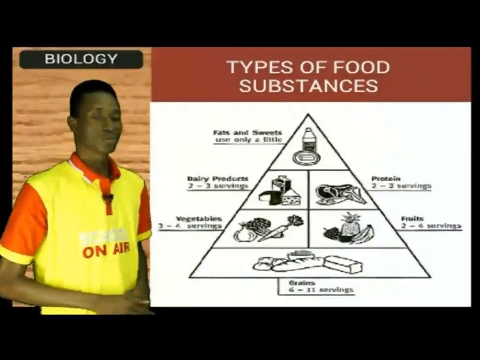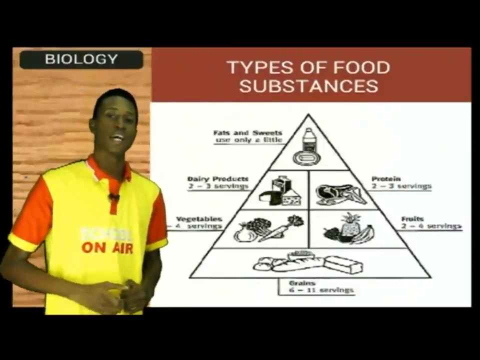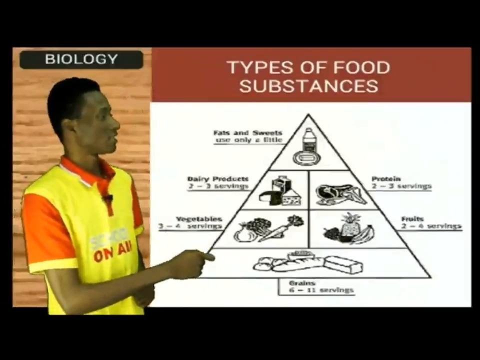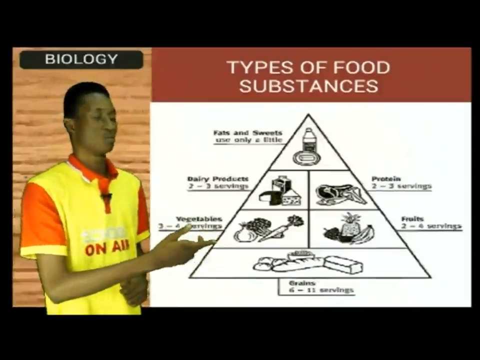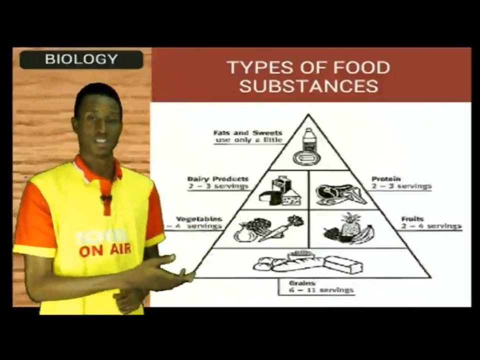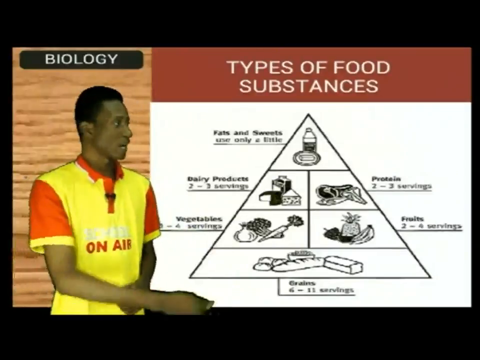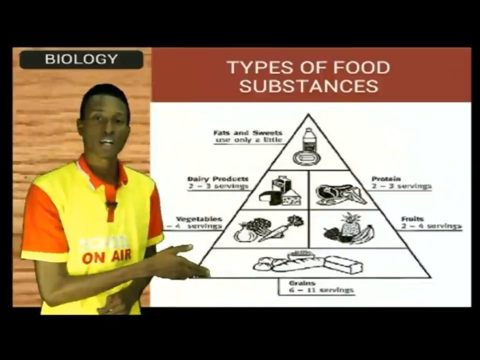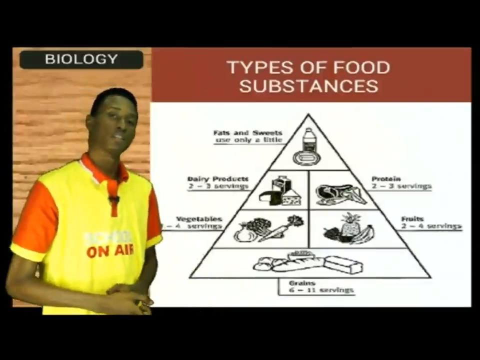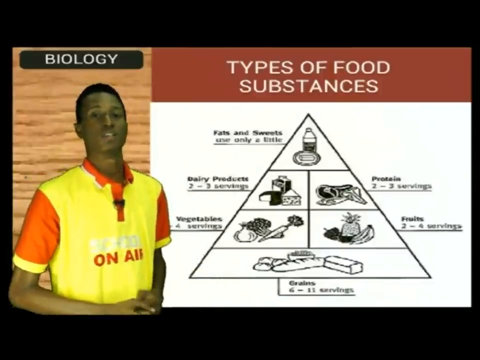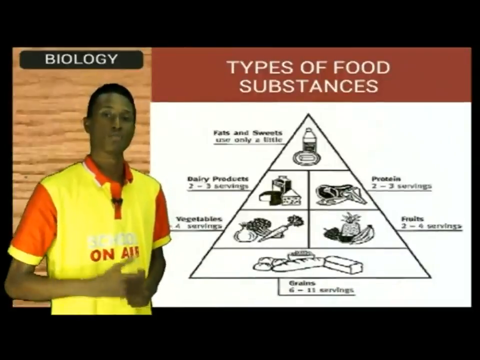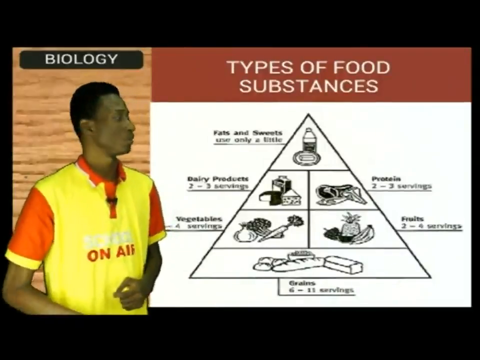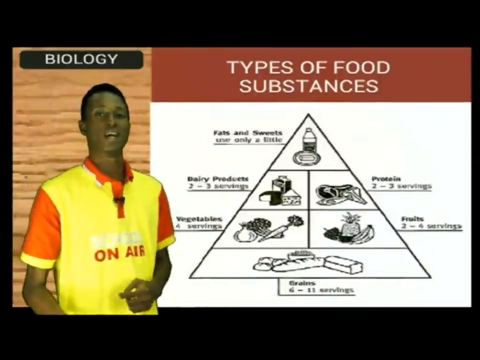If you look at vegetables, because of the vitamins and minerals that it contains, it is advised that it should be consumed in about 3 to 4 servings, as well as fruits, which is in about 2 to 4 servings also. And if you look at grains, grains actually are the major carbohydrate foods that give us the number one instant energy that our body requires for day-to-day activities and growth. That is why it is measured in 6 servings.